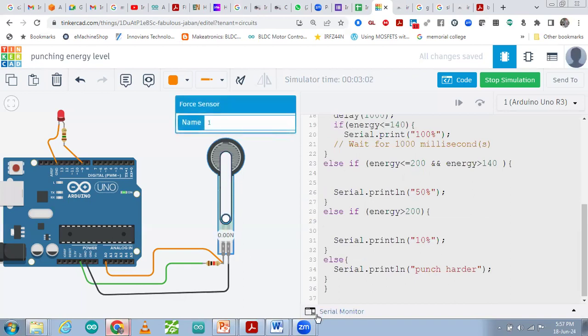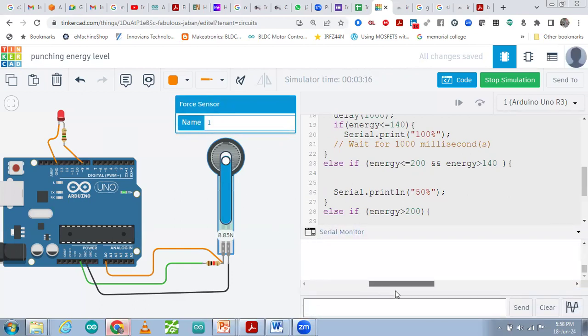So that value you can display on the LCD also. In the next class, we are going to talk about the LCD display. Over there, we are going to display temperature value. Whatever value we are printing over here in the serial monitor, that value we can print over there on the LCD also.